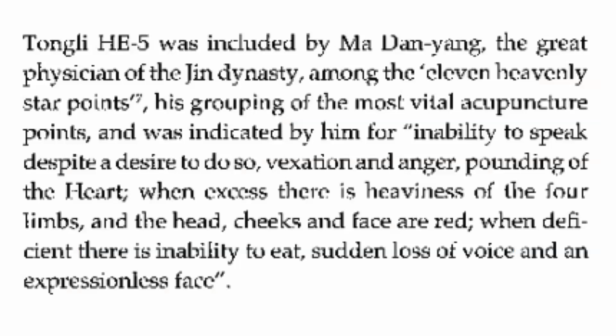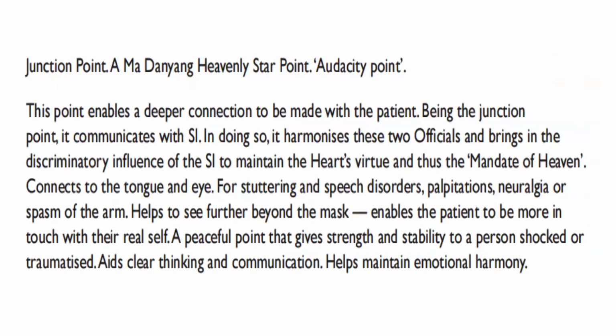Heart 5 was included by Ma Danyang, the great physician of the Jin dynasty, among the 11 heavenly star points, his grouping of the most vital acupuncture points, and was indicated by him for inability to speak despite a desire to do so, vexation and anger, pounding of the heart. When excess, there is heaviness of the four limbs and the head, cheeks and face are red. When deficient, there is inability to eat, sudden loss of voice, and an expressionless face.